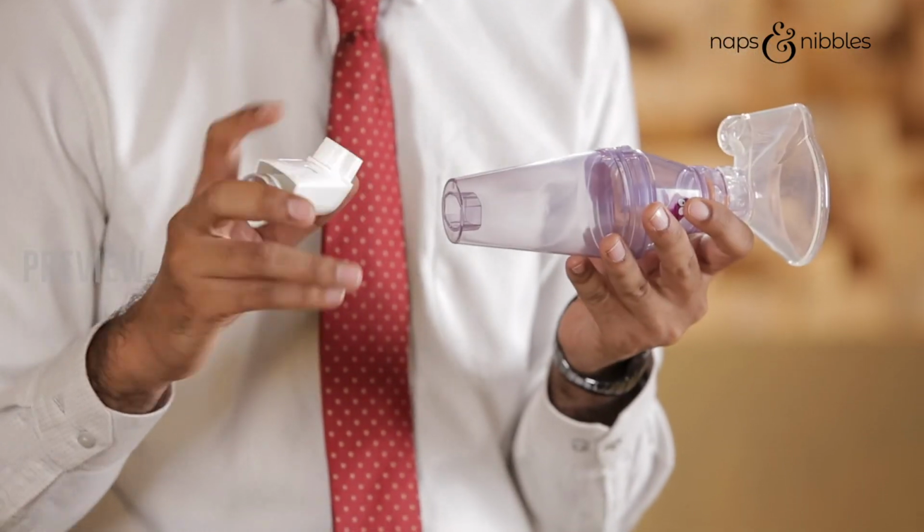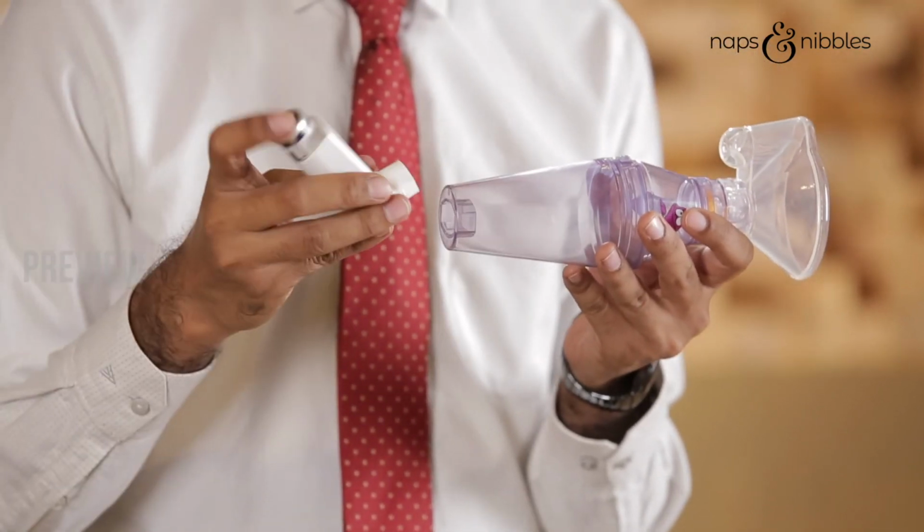In case you need to administer a second dose, then you need to again detach the inhaler, shake the inhaler well, reattach it, and follow all the exact steps again. Allow your child to inhale the second dose in the same way as we have demonstrated for the first dose. After finishing the dose, make sure that your child gargles with water to cleanse any medication left behind in the mouth. Remember that children should always use the spacer under parental guidance.